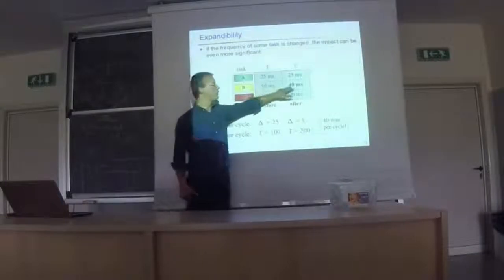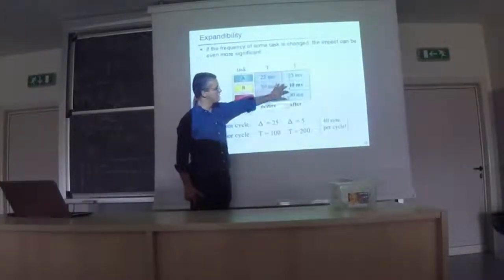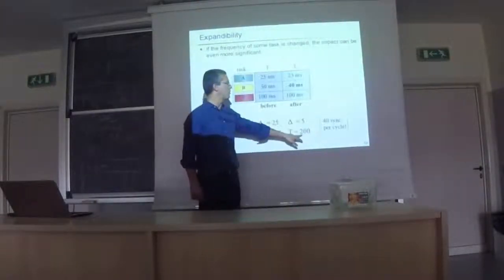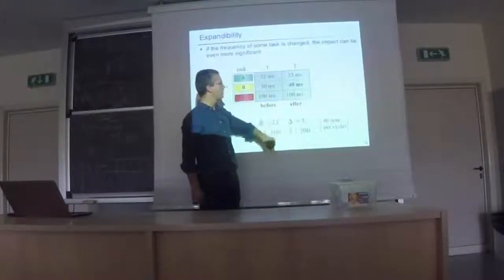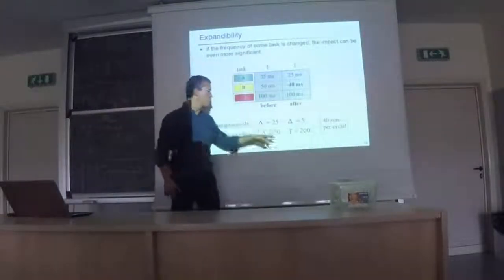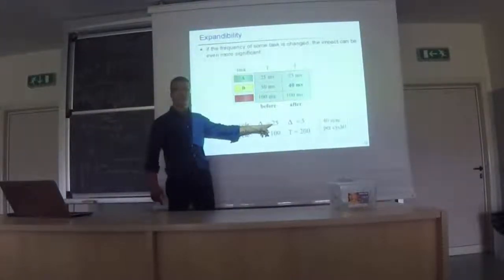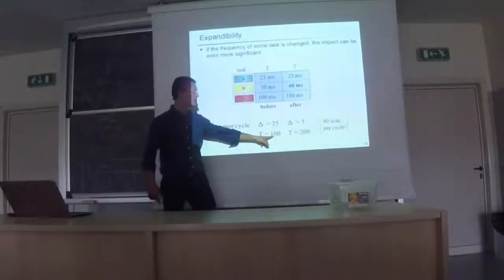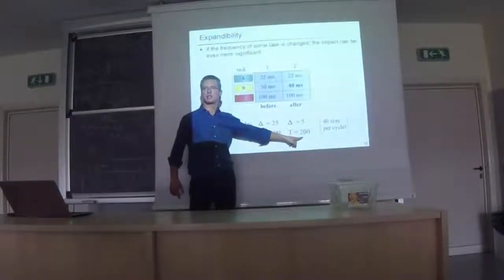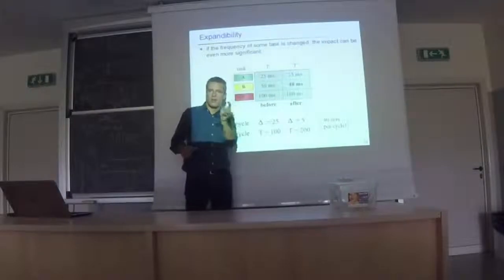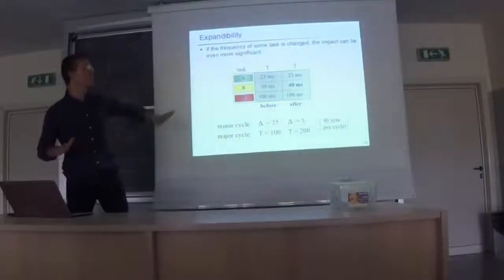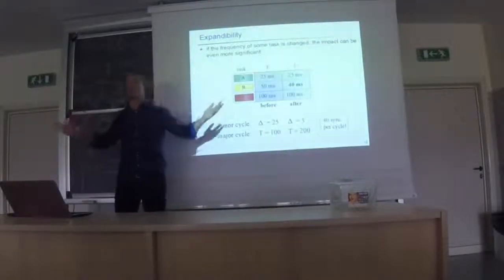If I just decrease 50 to 40, the greatest common divisor is 5, right? And what is the least common multiple? It's 200. So before we had 4 minor cycles every major cycle. Here we need to have 40 minor cycles every major cycle, okay? So our state machine will have 40 instances, which is a lot of complexity added here. And we still have just 3 tasks. Imagine having 100 tasks, okay?